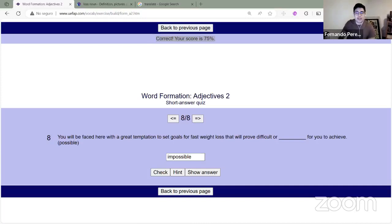So, comprehension. This exercise is helping you understand the full sentence, number one. Number two, checking if your adjective needs to be positive or negative. If you need the negative one, the challenge is understanding which one is the correct prefix. Because it exists in and un, especially versus in and un, this is the one that is more difficult. And many, many people forget that non exists. So you need to consider non too. I really strongly suggest you study those prefixes. Okay, let me make a nutshell slide for you so you can take it as material. Negative prefixes in a nutshell. I'm going to build it for you so I can send it to you via WhatsApp.